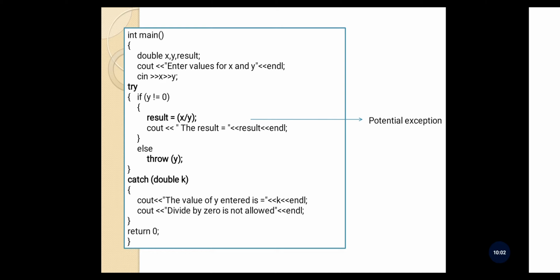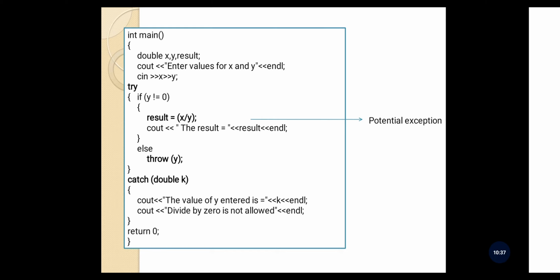So which catch block will be catching that y is the question, so you have to match it with the data type. So in this case, since y is a double, the catch block which is defined here is with a double, so this y will be thrown into the double, and now you can handle that exception in the catch block. So you can actually print that the value of y that you've entered is not correct and it is 0, and if you divide anything by 0, you get an error.